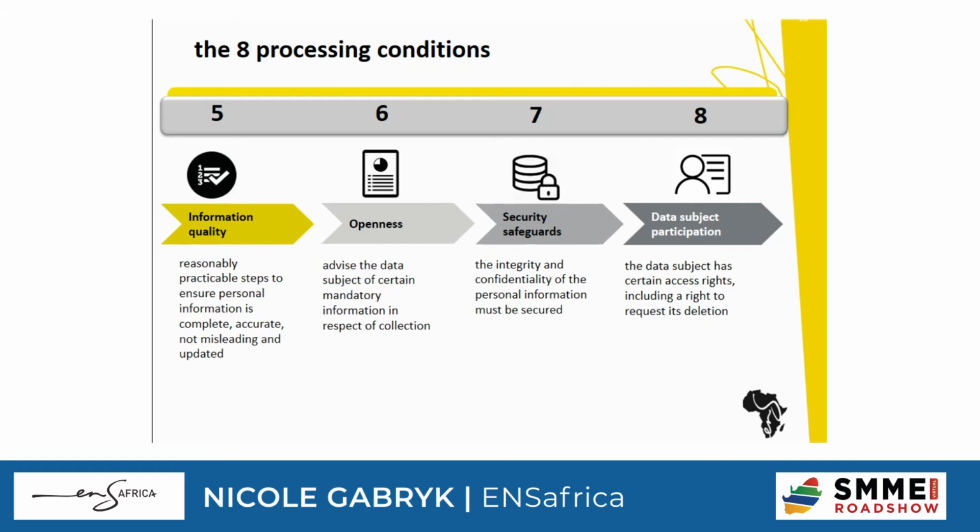Conditions 6 and 8 are closely linked. While they are distinct concepts, it's best to deal with them in one. It is very important to know that you have to be open as a responsible party and transparent about what you do with people's personal information. What you will find on many websites is something called a privacy statement or a privacy policy.